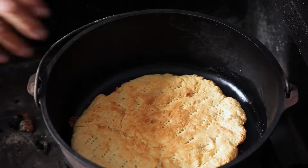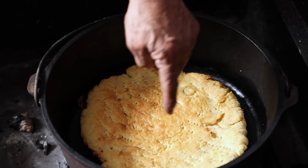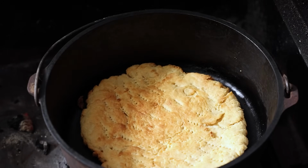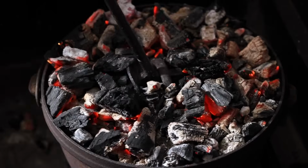Ooh, it's starting to get that pretty color, honey. I think it's almost done. It looks like I have more heat on one side of the oven than the other. So one of the things you gotta do is sometimes rotate the whole Dutch oven, or in this case, since I have the lid off, just put your hand in there and give it a nice little twisty. Put the lid back on. That bread's ready in about 3 minutes, honey.